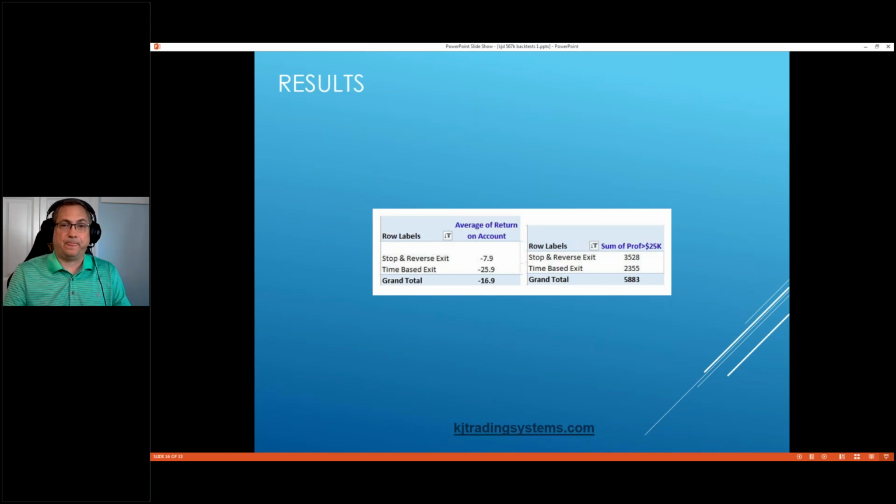It's not this, hey, great exit that works in every market all the time, all these bar sizes. You've got to remember that. On balance, it loses money. So that just says, hey, that super simple thing is not a universal thing. You'll see in a little bit, there's going to be times where it does work on certain markets, but it doesn't work all the time. And you can see the number of profitable cases, it's the same way. Stop and reverse beats out time-based exit.